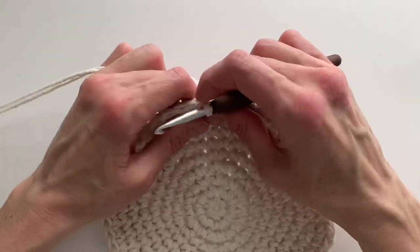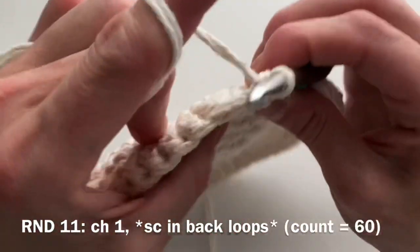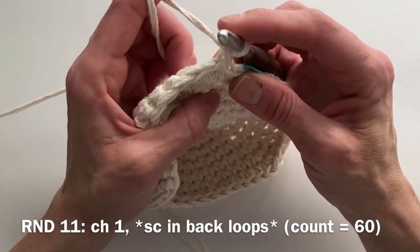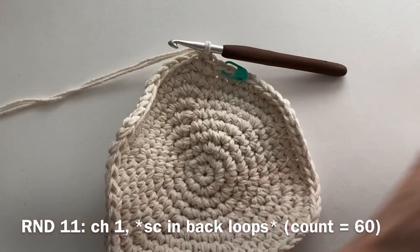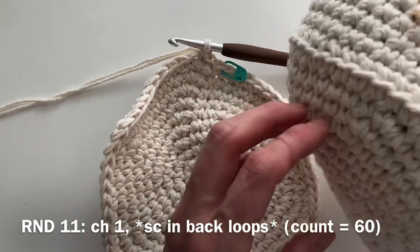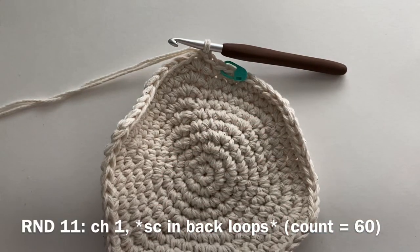Okay, for round 11, we are going to chain one, and then we are going to single crochet once in each stitch all the way around in the back loops only. Doing that is what is going to cause this line here that kind of sticks out, okay? You can see that? All right, so let me show you how to do that.